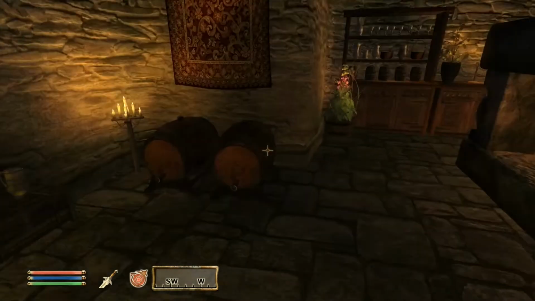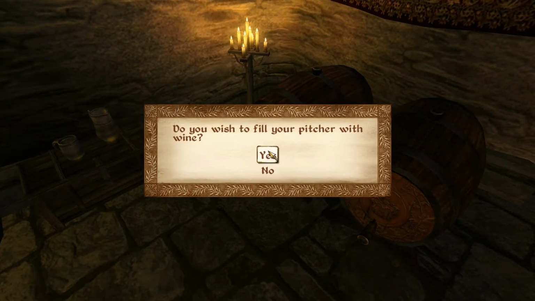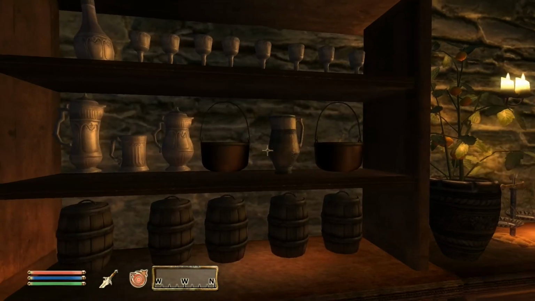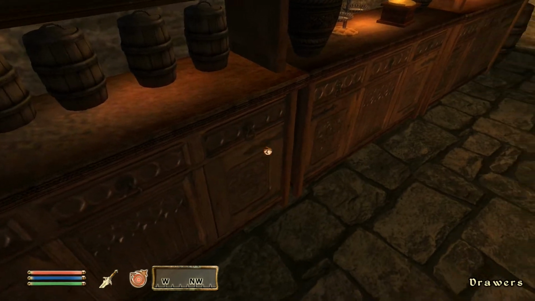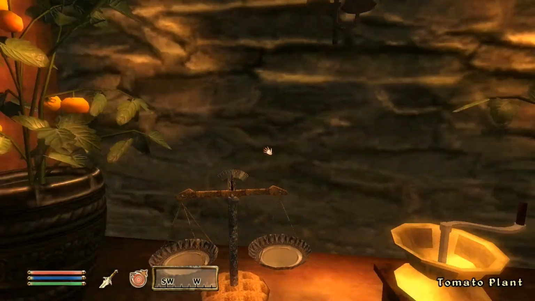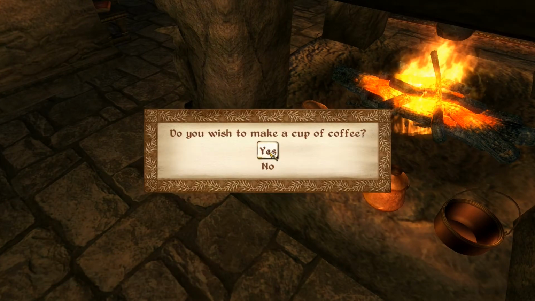Alright, now down here you have wine keg. Do you wish to fill your pitcher with wine? No. And a beer keg. You have many storage containers here, and all these cupboards have storage in them as well. Tomato plant you can pick things from. Pick tomatoes from, obviously.